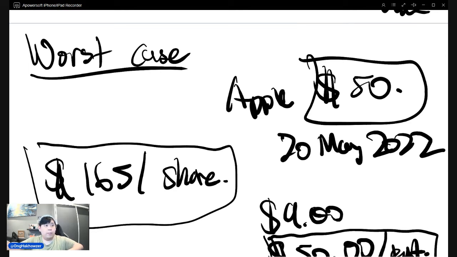This happened to me on Peloton. This happened to me on Affirm. This happened to me on Unity. This kind of thing can happen, which is why I think it's very, very dangerous for people to think that options are so easy to get into. Options can be very, very dangerous as well. And of course, if you're doing a whale strategy, it's better for you to actually cut a little bit of losses.